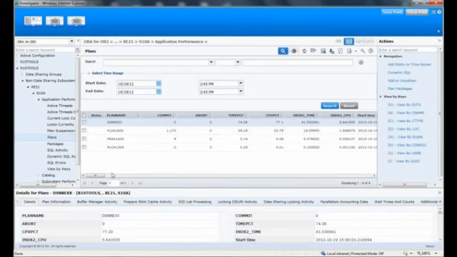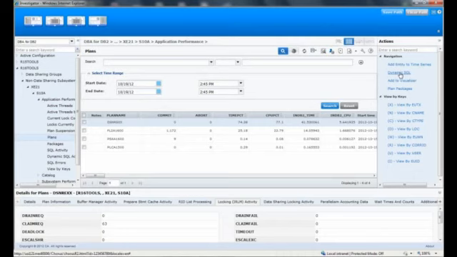Once I have a thread highlighted, you'll see along the bottom you get the tabs breaking out the detailed information related to that thread. Example, maybe I need to view the type of locking activity that's going on for that particular application. The other option I have is over on the right here under my actions: I can optionally say I want to select the dynamic SQL. I want to view the SQL activity for this particular plan.